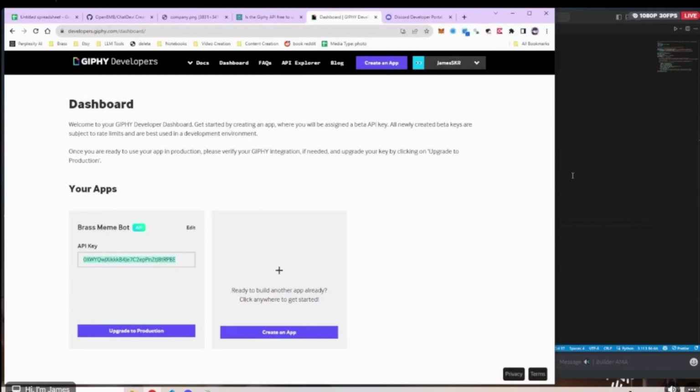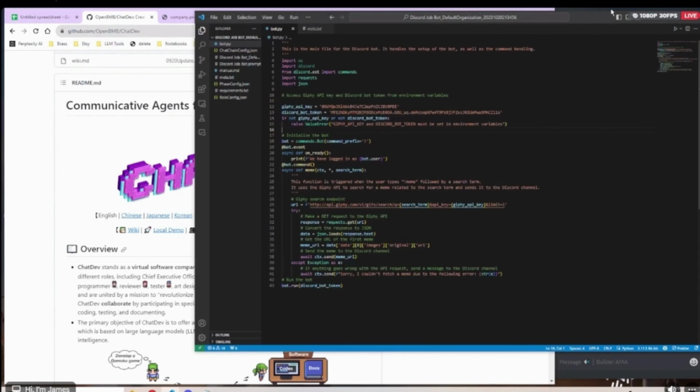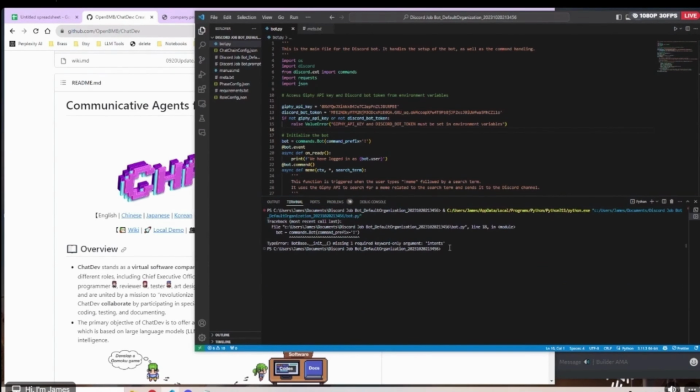Let's pull this up. Get set up. Now we're just going to be using these couple things. So let's go ahead and run. And let's wait for the errors. All right. Intents. So that's one thing that the bot forgot to put in, or ChatDev forgot to put in, which is the intents for the Discord bot itself. Every time that you have a Discord bot, you want to ensure that you are giving it exactly what permissions that it should have. All right, let's see what it says.